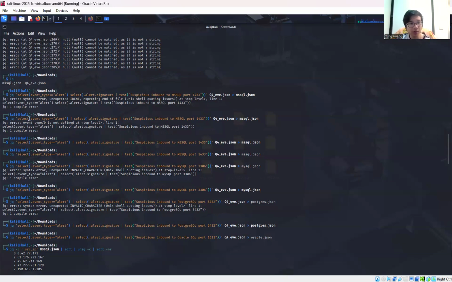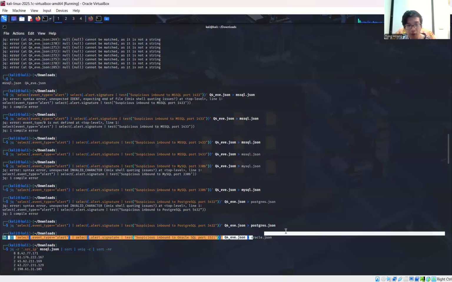And also for MySQL port 3306, the PostgreSQL port 5432 to postgres.json, and Oracle SQL port 1521 to oracle.json. Next, I extract the source IP of each JSON file.